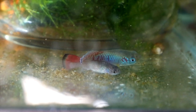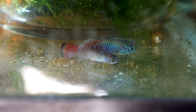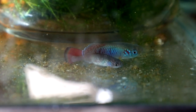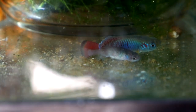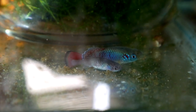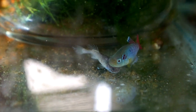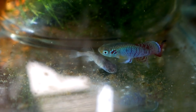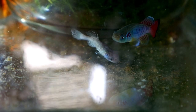Looks like love is in the air today in the fish room. A lot of the fish are doing some interesting stuff. This is a pair of my North Obranchia scuntheri and it looks like they're just cuddling down there. I've never seen them do that. I wish they would go into that moss bowl over there and lay some eggs, but it looks like they're just kind of cruising on the bottom of this tank.